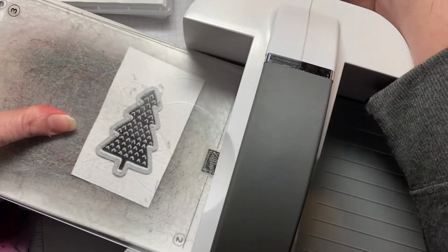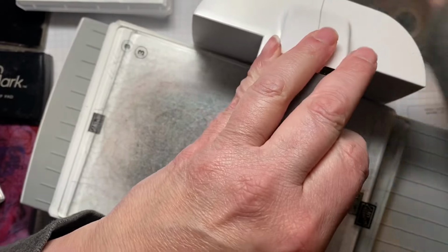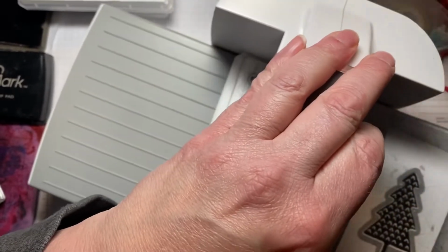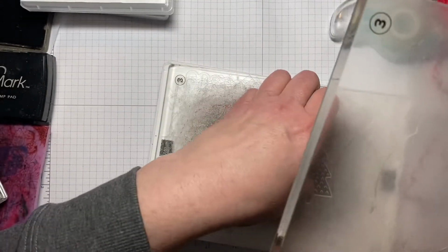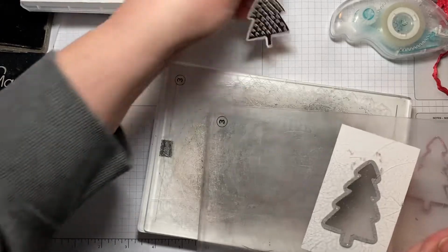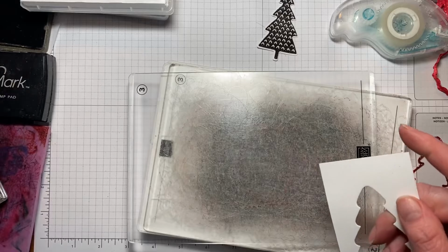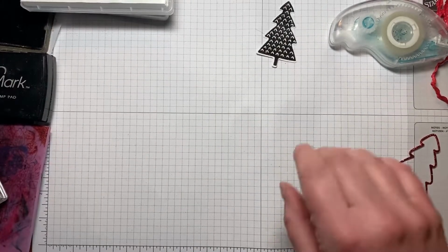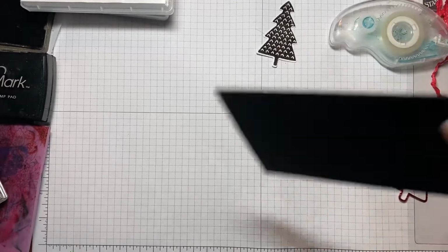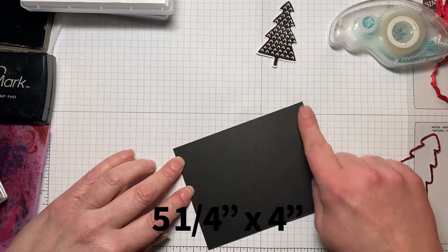Carefully place that on top so it doesn't move on you, and then we're just going to run it through. And we have our tree embossed in black. The outline is just stuck in here. I'll take that out after, since we don't need to use the tree again. All right, so then we need to do some embossing on this piece of basic black, and this is cut at 5 1/4 by 4.